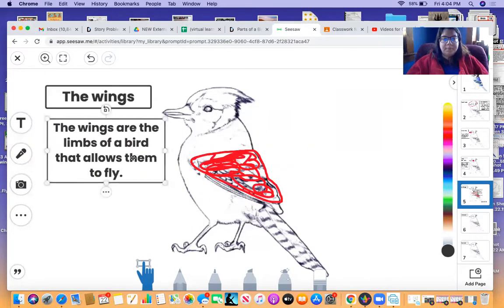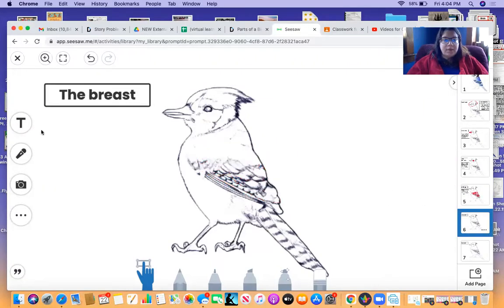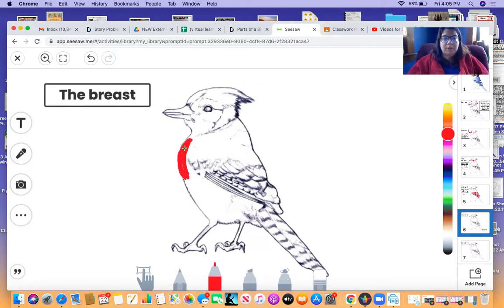The wings. Next, we have the breast, kind of like the chest. And if you notice, like on birds, the chest is rounded, and there's a very special reason that the breast is rounded.